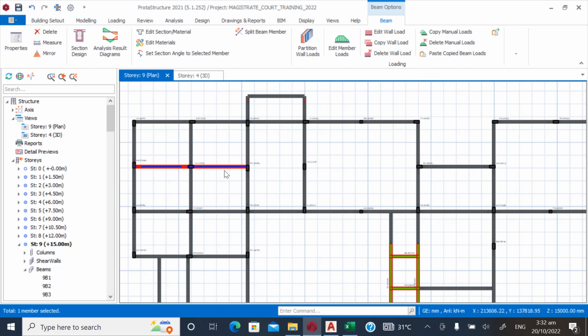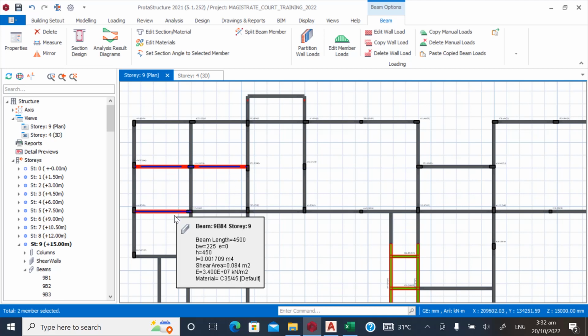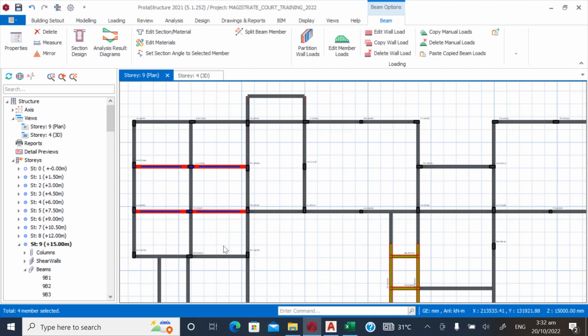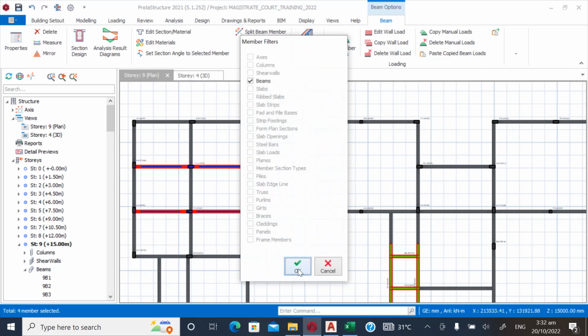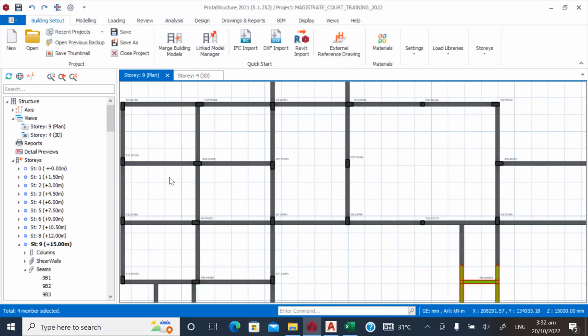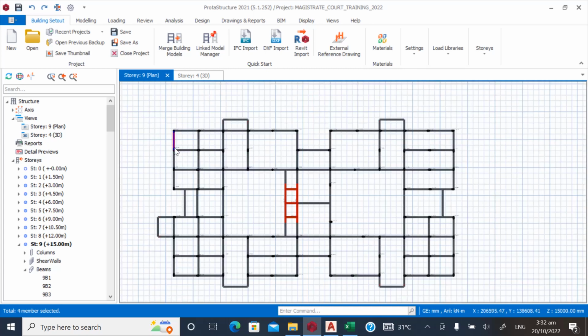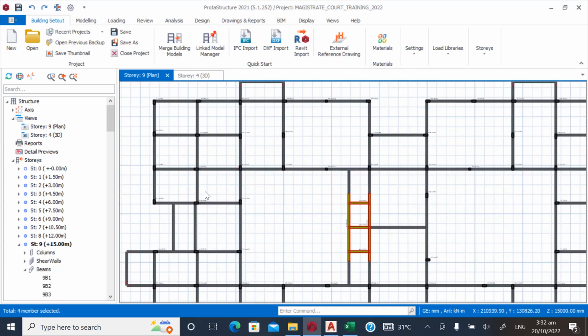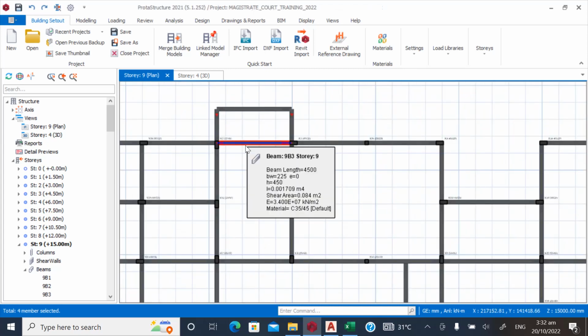Let's remove these ones. Oh, sorry. Let's leave these ones. Let's remove this.